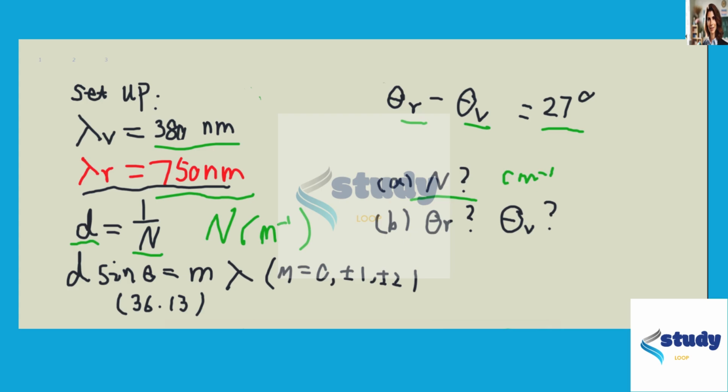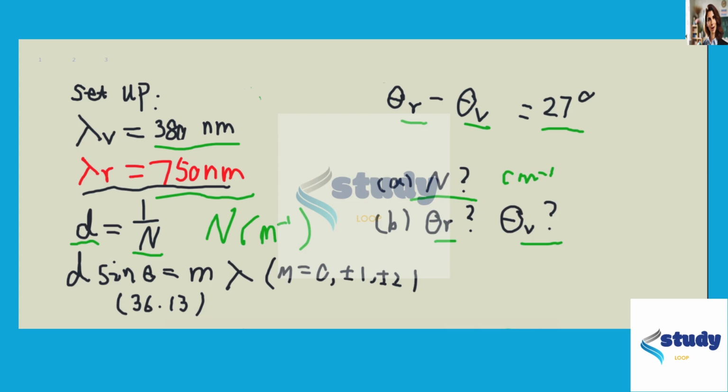And so the next problem is B. It asks, suppose we have the first order of the diffraction for the spectrum. Then where will this spectrum begin and where will it end, at which angle? So basically, we are going to find the angle for the first order diffraction of both the red light and the violet light.